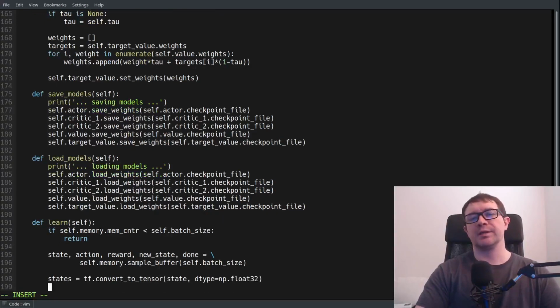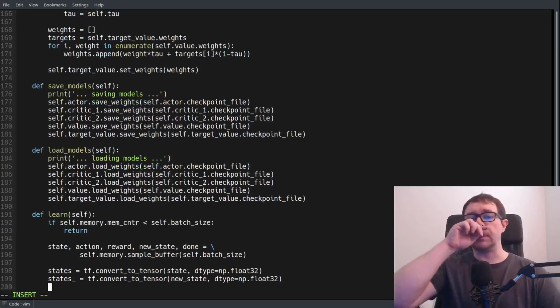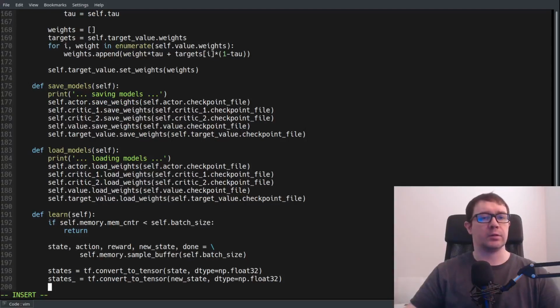And I want to be really consistent with my data types here. Reason being, a lot of these frameworks, TensorFlow and PyTorch specifically, get a little bit finicky when you start mixing up data types. They don't like to mix data types in calculations because that screws up the precision of the calculation.